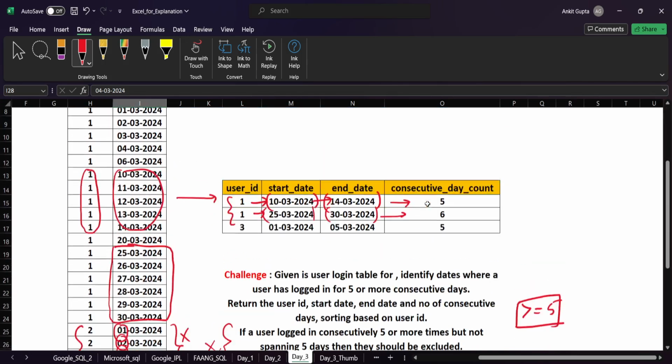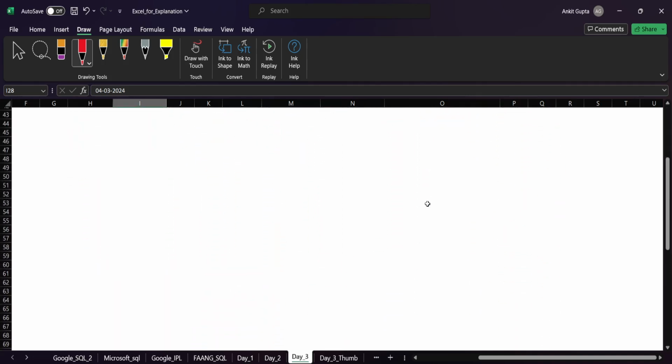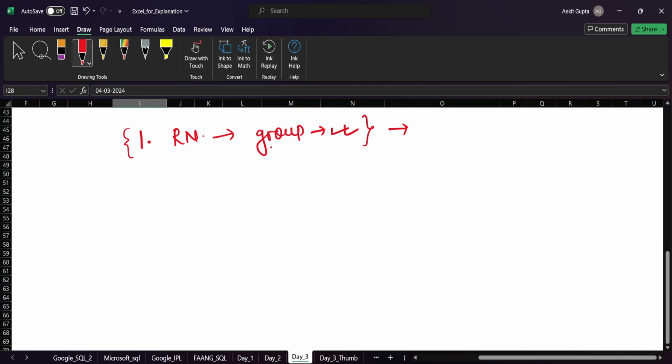To solve this problem, since we have already solved these kinds of questions on our YouTube channel, one way is row number, right? Using row number, we create a group and solve this problem. But the issue is this solution doesn't work if we have days like, let's say, 30th, 31st, 01, 02, and we generate a row number 1, 2, 3, 4.